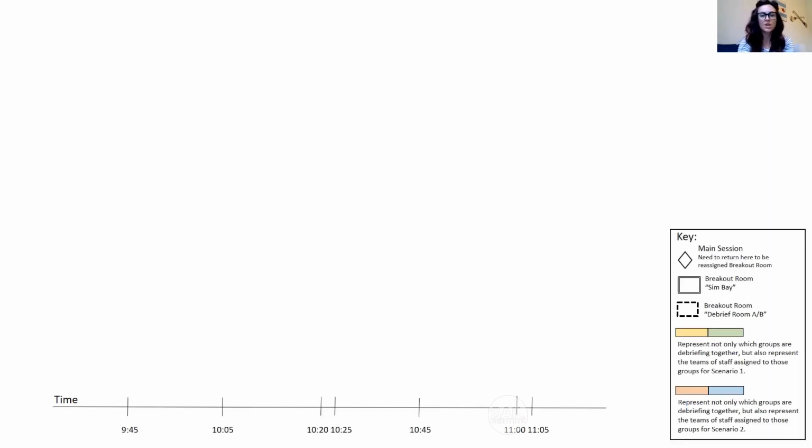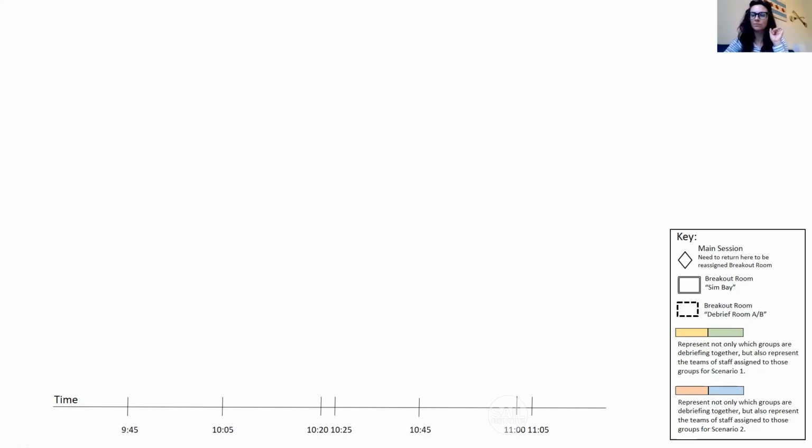Okay, so first things first, on this flowchart, you'll see on the bottom, on the x-axis, I gave time. I didn't give every 5 or 10 minute increment of time, but I gave the start of every event, and the event either includes the scenario or the debrief that was happening. So you'll see that multiple events were definitely happening simultaneously in different breaks. Down in the right corner, you'll catch a key that will help you interpret the flowchart a little bit better later on if you're looking at it on your own. But one thing I definitely wanted to point out is that I used color. I designated different colors per group, per scenario. I know that seems like a lot, but when I walk through the flowchart, you'll see what I mean.